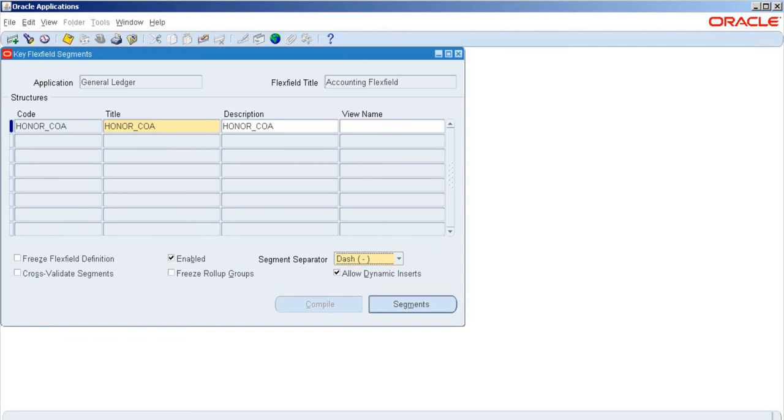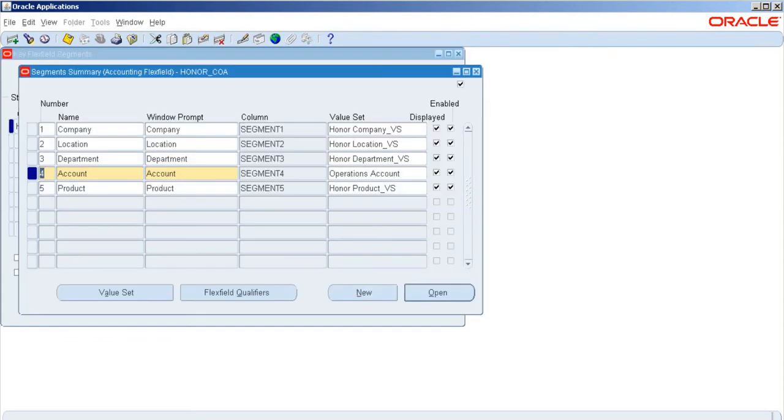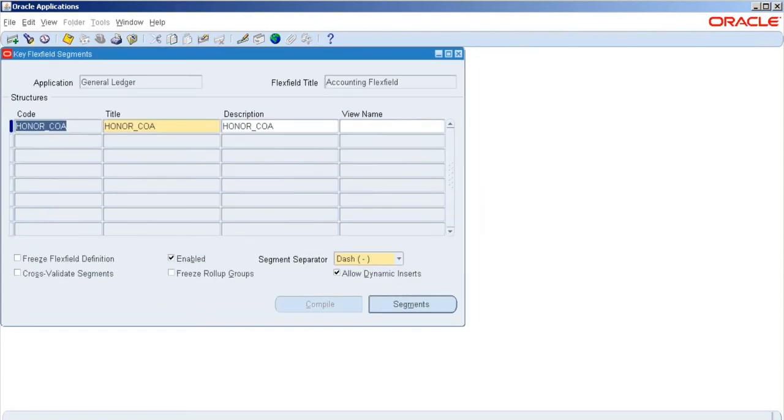Yesterday, Jay, you were asking about qualifier. So I said natural account qualifier is missing. I mean, one of the qualifiers is missing. So I think it was missing. That is why you are not able to save your data account. Yes, correct. And coming to Govind, you have not enabled allow dynamic inserts. That is why you are not able to create combination. Yes, Shashank. After I enabled it, I was able to create it.